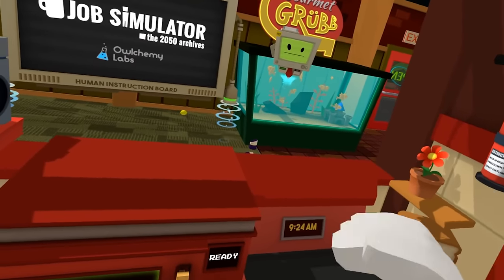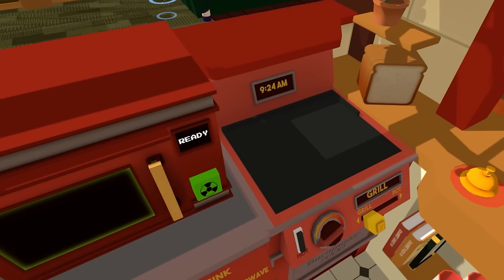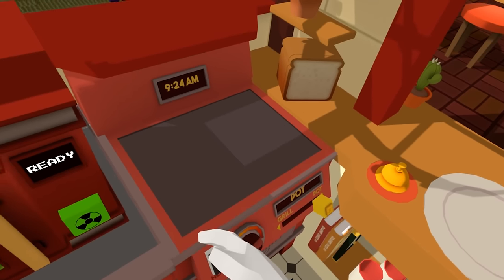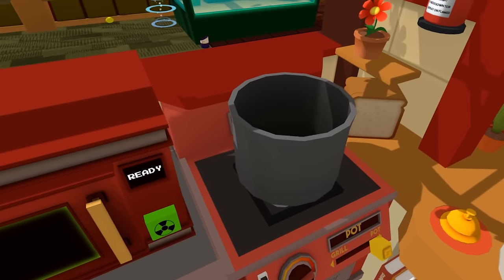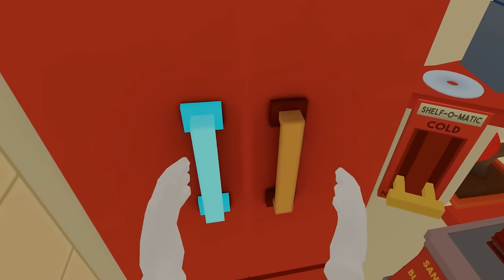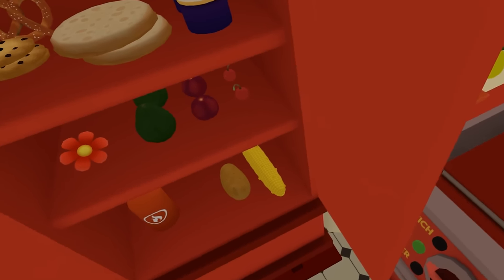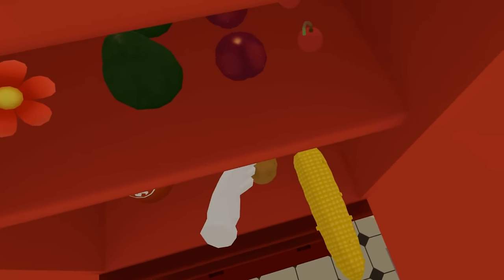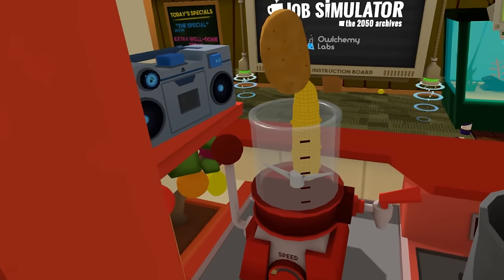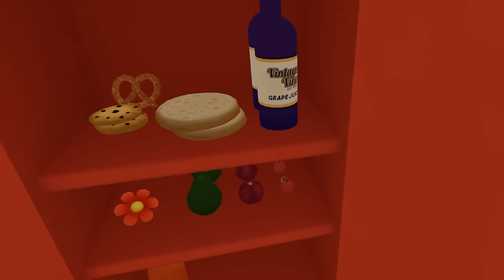Anyway, the next thing we'll be making is a pot of soup. So to make some soup, you want to switch your grill over to the pot setting and start with a liquid base. You want some broth for your soup. And what better than some blended corn and potatoes? So we'll get some corn and some potatoes. We'll shove it in the blender.